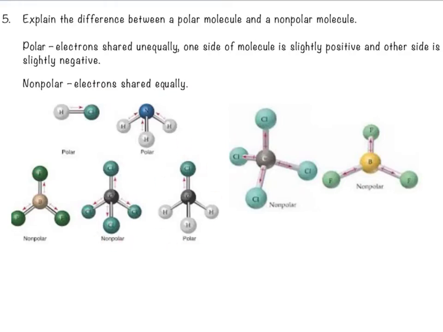This is another tetrahedron, but you notice this is not all equal and opposite. It only has one polar section, just the carbon and chlorine bond is polar. The carbon and hydrogen share equally, so this molecule, even though it is in a symmetrical shape, they're not all equal and opposite. This would be a polar molecule.